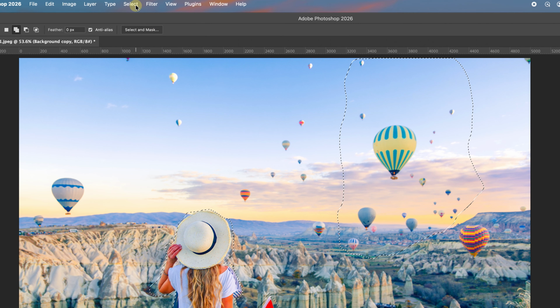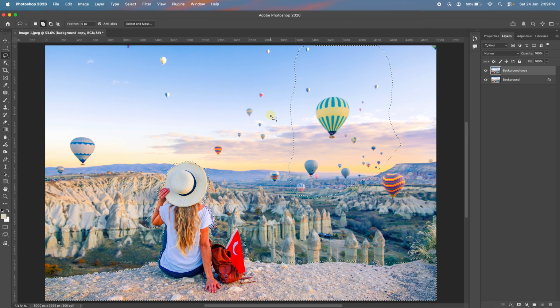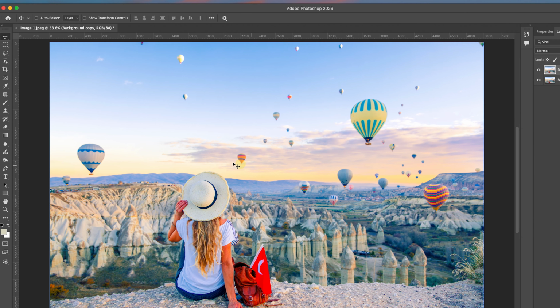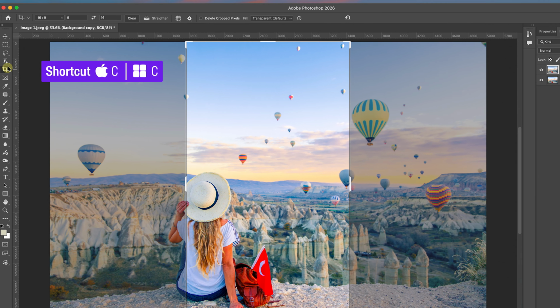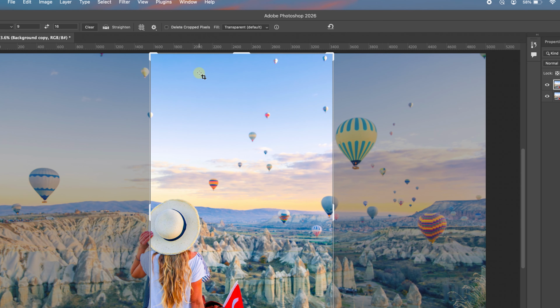Then go to Select, Save Selection, name it, and deselect. Next, crop your image to 9x16 using the crop tool, and make sure Delete Cropped Pixels is unchecked.